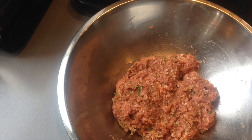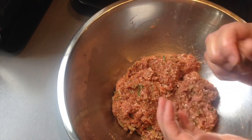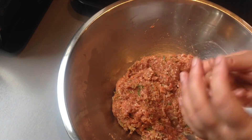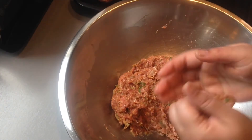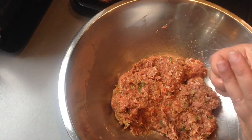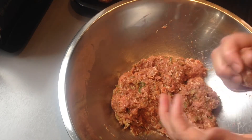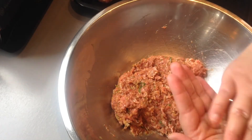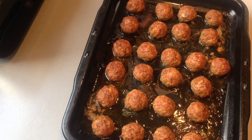Slightly wet your hands and take a bit of mince. The size of the meatball can vary according to how you prefer — try not to keep it too small as it will shrink once you put it in the oven. I have preheated the oven to gas mark 7, 220 degrees Celsius, 445 Fahrenheit. Make the meatballs and add them to a baking tray, then place them on the middle shelf of the oven and allow them to cook for 15 to 20 minutes. After 25 minutes of cooking, the meatballs are now ready and this is how they should look.